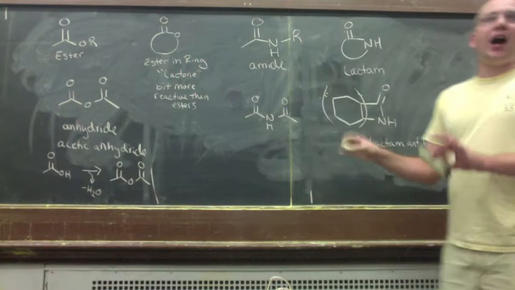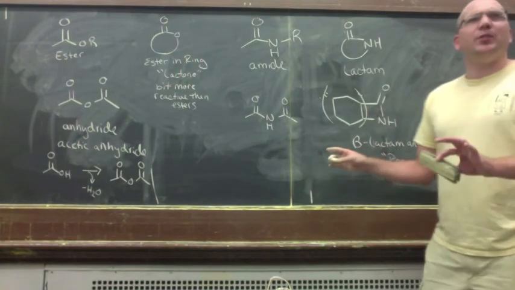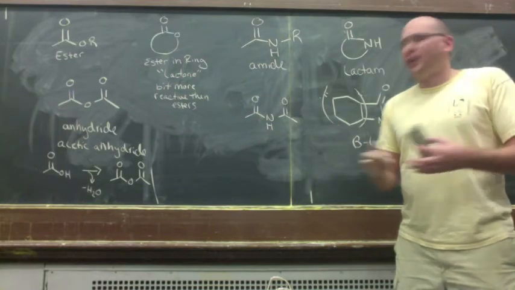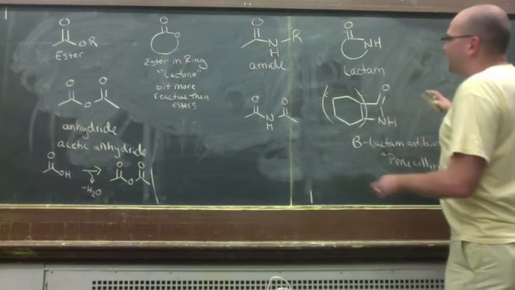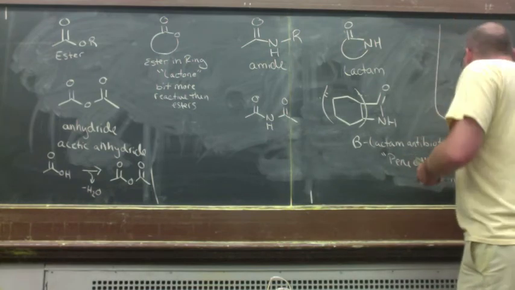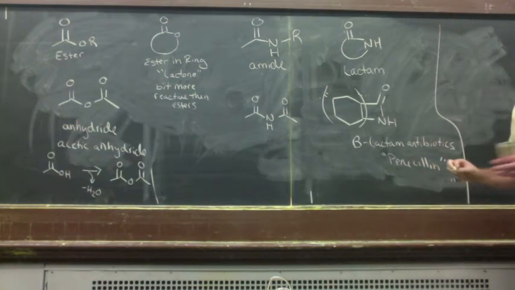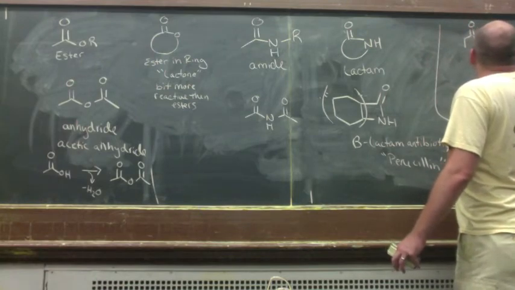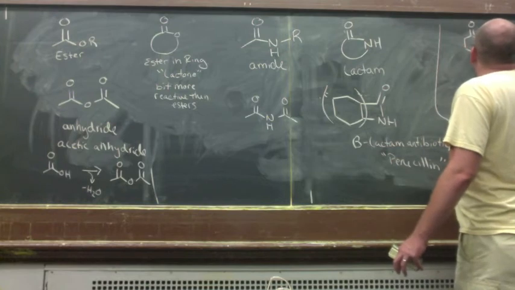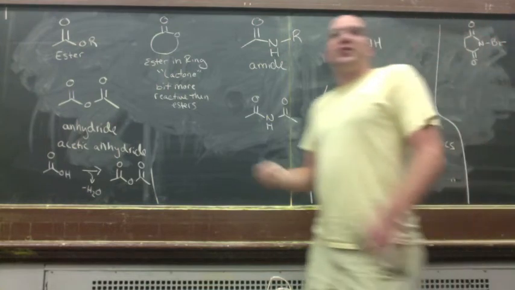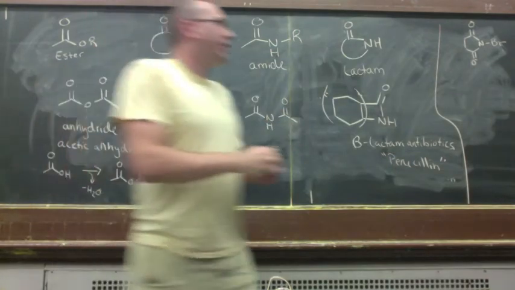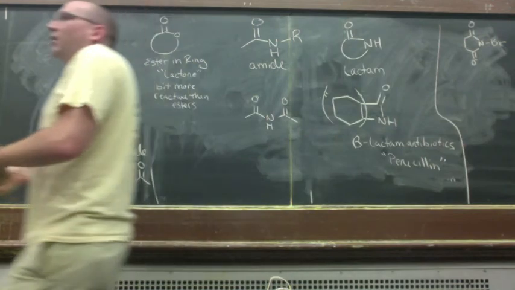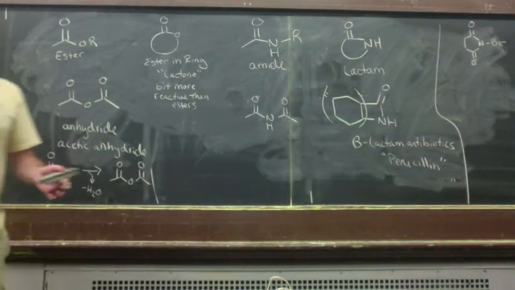I'll go through a fairly common one. We've seen this a little bit, right? Where have we seen imides, succinimides? Where we've seen imides, in a way, is NBS. NBS is basically N-bromosuccinimide. Might be a double bond in there, I forget, but it's this imide, and then you have the nitrogen bromine bond. So we've seen imides in the past as well, in terms of NBS.